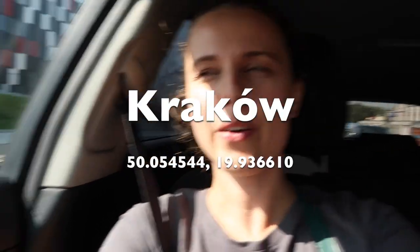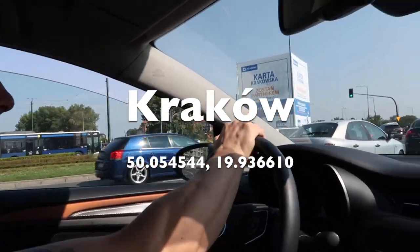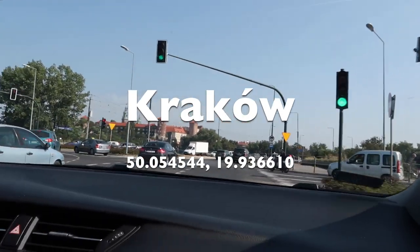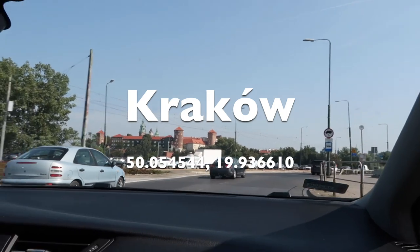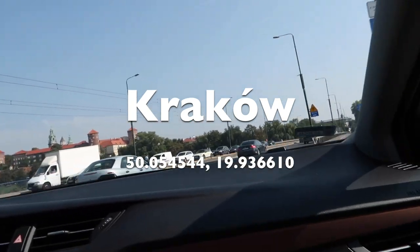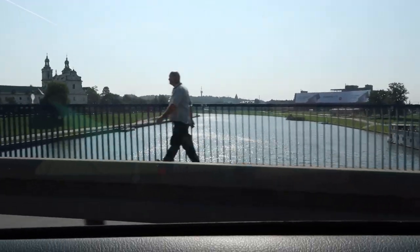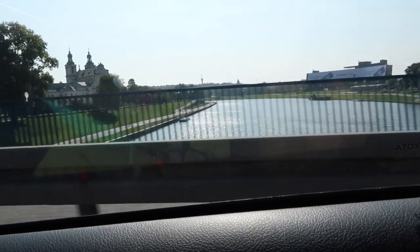And we are in Krakow. Hopefully I can show you. Wawel is over there. Do you see it? That's Wawel. We've been there, so I'm going to put the link down below if you're interested to see a bit. And here is the longest river, Wisła. If you don't know, Poland looks like a big crest, and this river runs through it in the middle, like on Superman's chest. Big S letter.